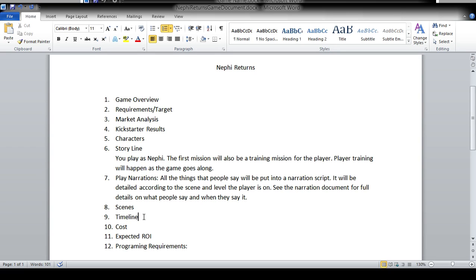Alright, then the next thing you want to look at is the timeline. How long are you planning on spending on this? And then you break that down. That's how much time you have. That's your time budget, as you can say. And you have to be able to live within that time allocation.